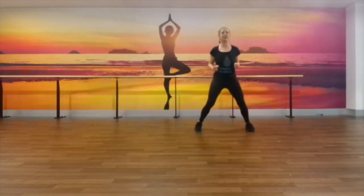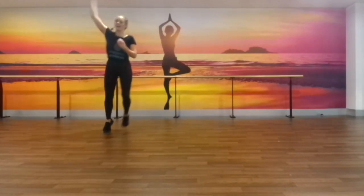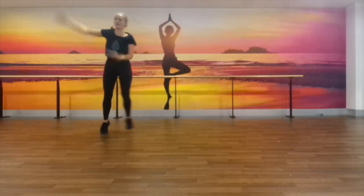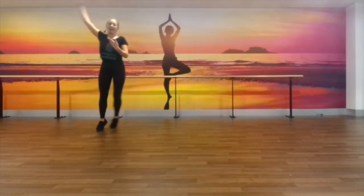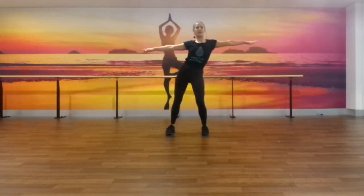Now we add the arms. One, two, three, four. Out, in, wave it out. One, two, three, four. Wave it out, wave it out. One, two, three. Wave it, and wave it. One, two, three, and wave it, and wave it. Good, heart rate's coming up. Well done, we go side to side.